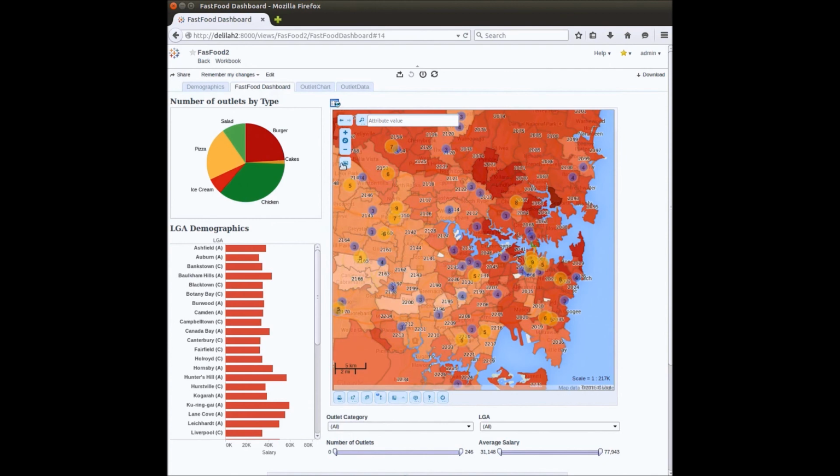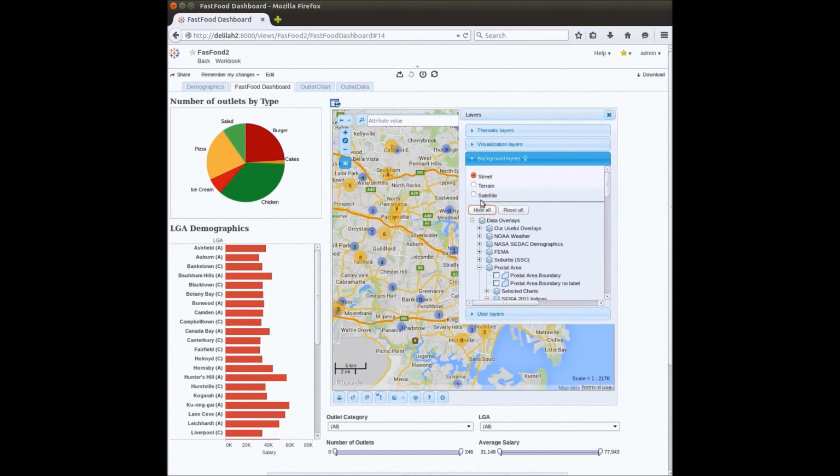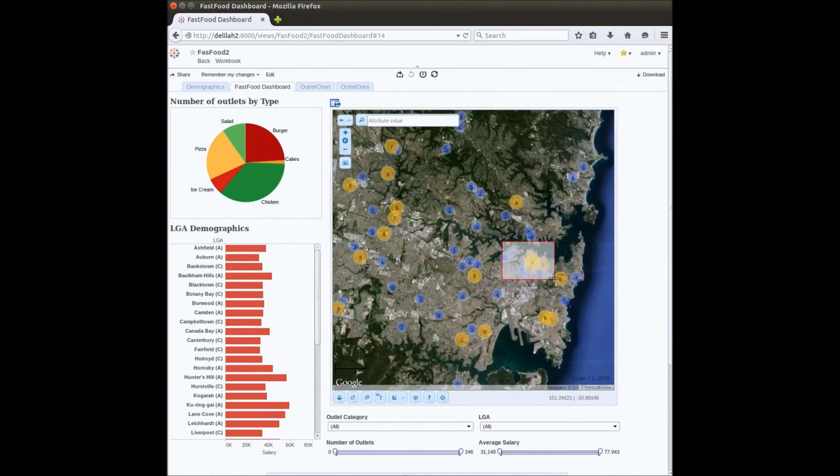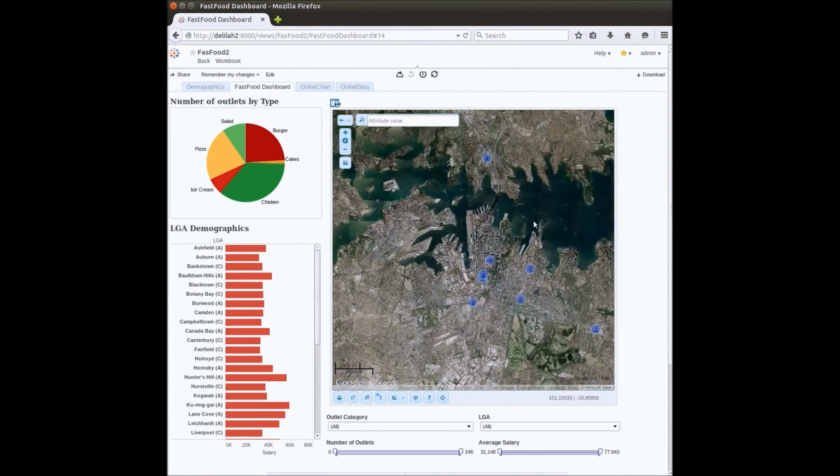There's one more thing I'll show you maybe. If I hide all of these, in the background we have Google Street Map. If I wanted a terrain map, I could turn that on, or the satellite map, and get a satellite map. Out of the box, you can choose to use Google or Bing or OpenStreetMap and a couple of others. You can create your own custom ones, and also your internal maps.